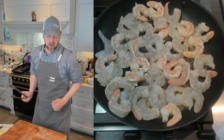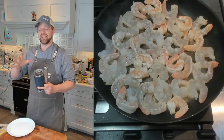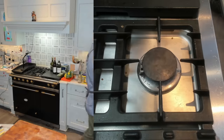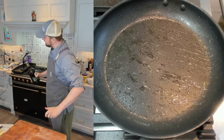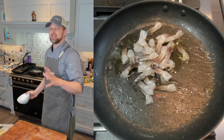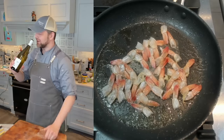The oil is hot — let's get the shrimp in an even layer and sear them for about two minutes to get some color. If you use smaller shrimp like medium or large, I would avoid this searing step — these are jumbo shrimp and can take the sear. Anything smaller and you'll overcook them. Done — taking them off and setting aside. Now to build the sauce: add a tablespoon of oil and the shrimp shells, cooking on medium heat for two to five minutes until red.